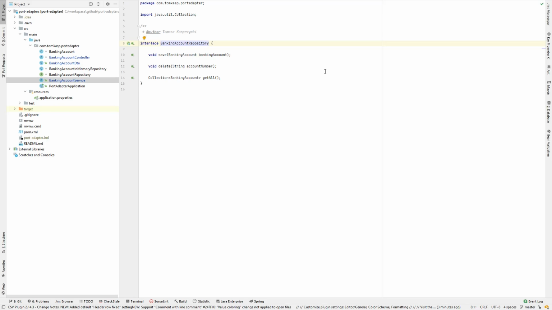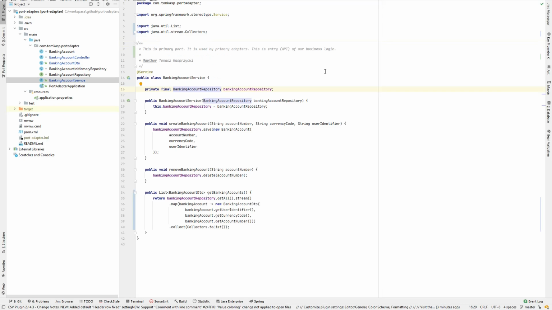Our business logic injects an interface, and of course under the interface there is the real implementation, but it knows only about the interface, and it uses dependency injection to inject a concrete implementation.